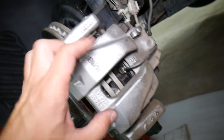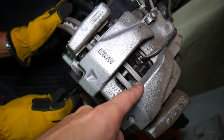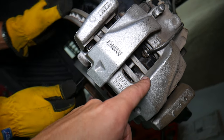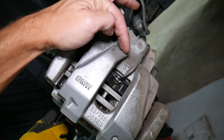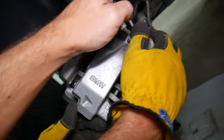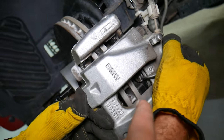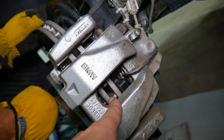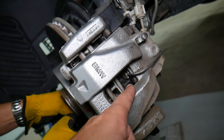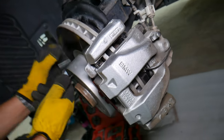Every time you remove the brakes or replace brake pads or disc rotors, the new components will be thicker. As a result, you need to compress the piston in the caliper. And when you compress the piston and later install it, you still have some play between the pads and the disc rotor. So when you apply the brake the first few times, it will not work.